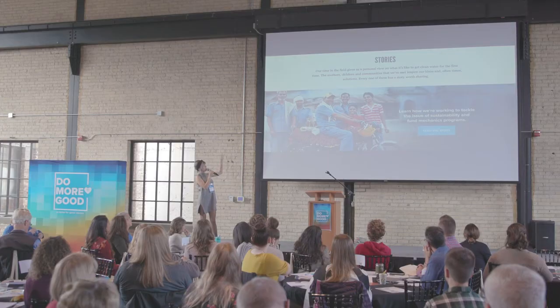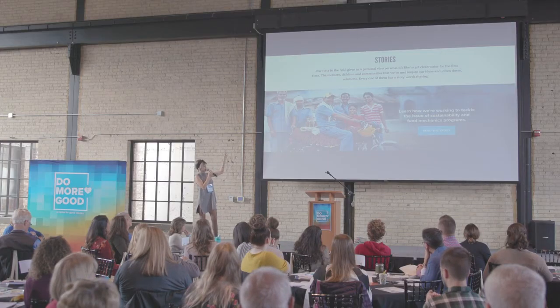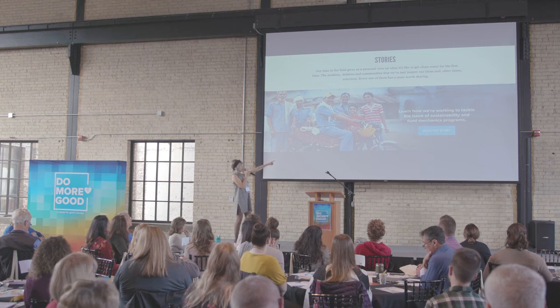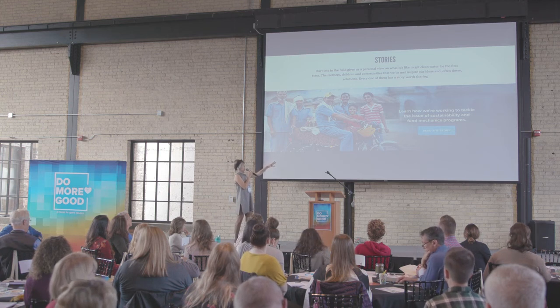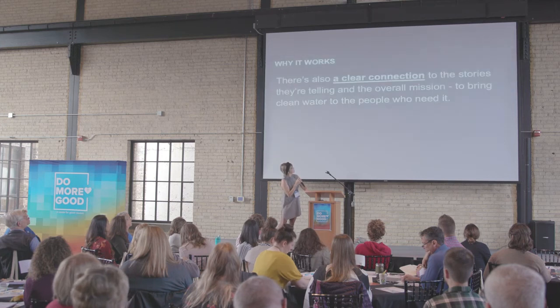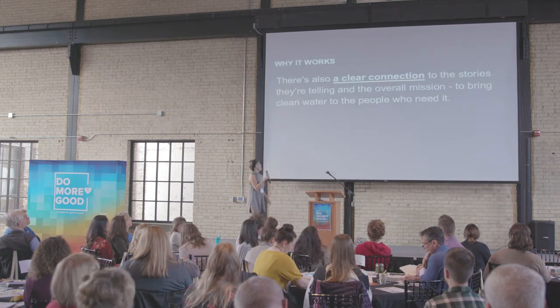Right here, if you read the description, it's basically, hey, we write these stories from our time in the field. These are real stories. They're all worth sharing, etc. And then very simple, learn how we're working to tackle the issue of sustainability and fund mechanics programs. Read the story. So it's very clear what kind of content they're creating, and they tie it right to their mission. And it looks very nice. Clear connection to the stories they're telling and the overall mission. They're bringing clean water to the people that need it. So simple.